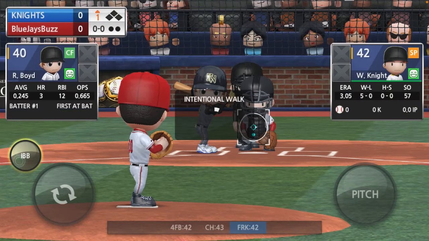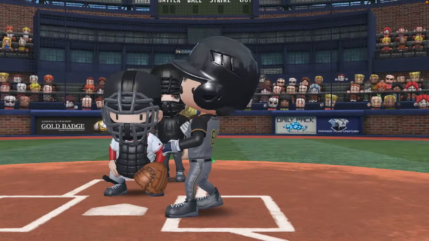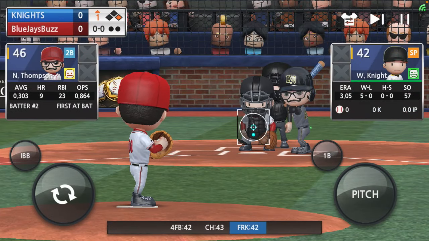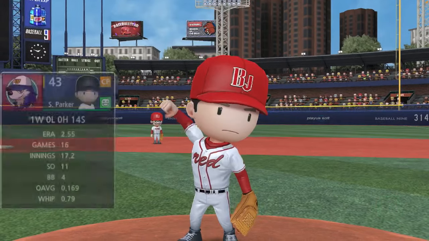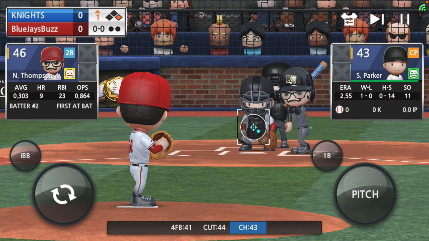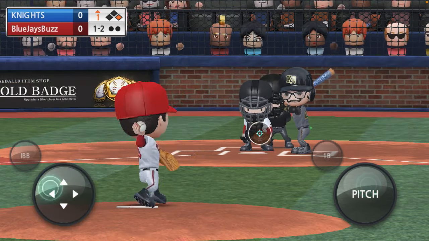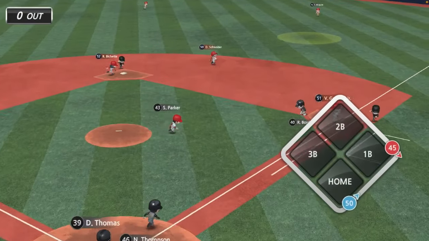But we're going to intentionally walk Boyd because he has to face at least one batter. And then we're going to bring in Parker. So we have S. Parker in. He has to pitch the entire game. He'll probably be injured after this. This is probably a really dumb idea, but we're going to try it out. But here we go. Double plays are going to be our savior today, folks.